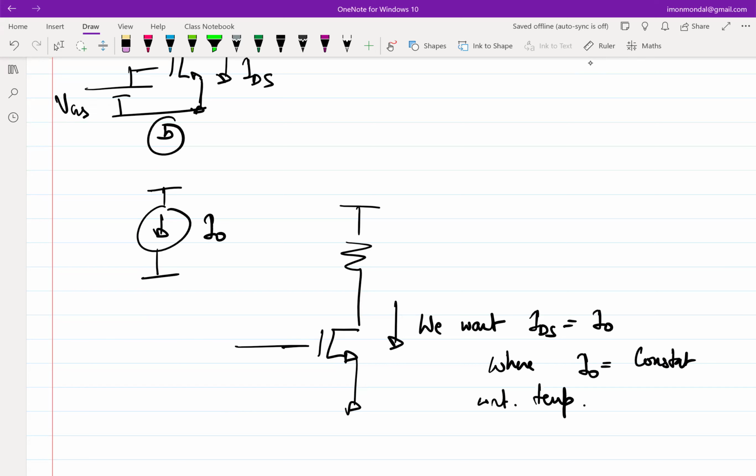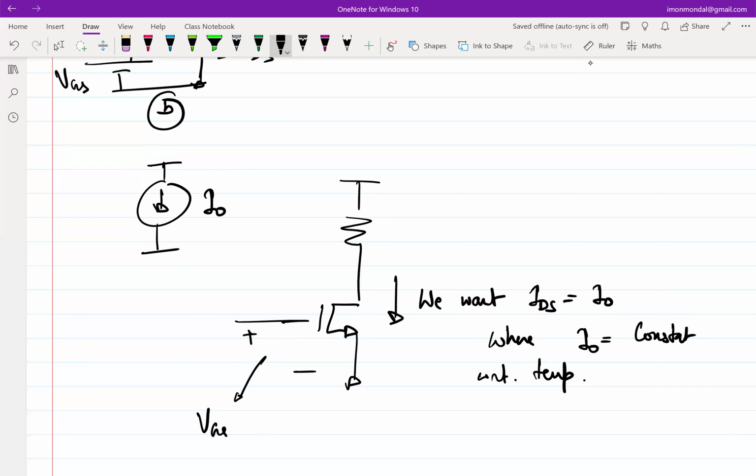The other thing to do will be to recognize the fact that I want this VGS to be such that somehow I need to figure out a circuit which gives me that magical value of VGS, which will ensure that the current through the transistor is always equal to I naught, regardless of whatever threshold voltage or mobility there might be, right? So this VGS has to be equal to threshold voltage plus the square root of 2 I naught by mu n Cox W by L, right? Which means that this VGS has to be a dependent variable. The way I have written, it means that VGS has to be the dependent variable.